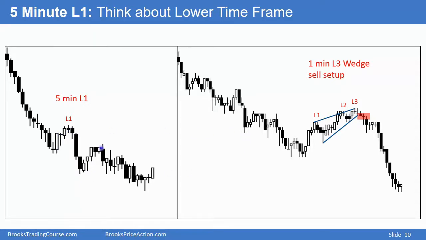Whenever you see a low 1 short on one time frame, here or here, chances are it's going to be a complex pullback on a lower time frame. So a 1-minute version of this, in this case, looked like this. If you're looking at the 5-minute chart and you see a low 1 pullback, it's probably more complex on a lower time frame. You can see that 5-minute low 1 bear flag is a wedge bear flag on a smaller time frame chart. Some traders would pop up the smaller time frame chart and look to sell a bear flag in a bear trend. However, most traders should just trade the chart in front of them.